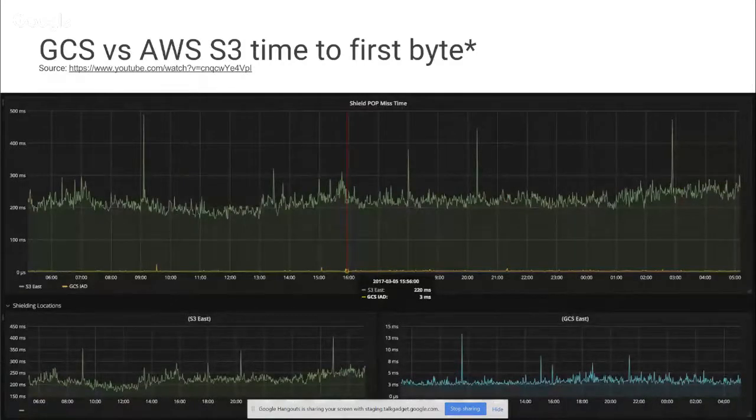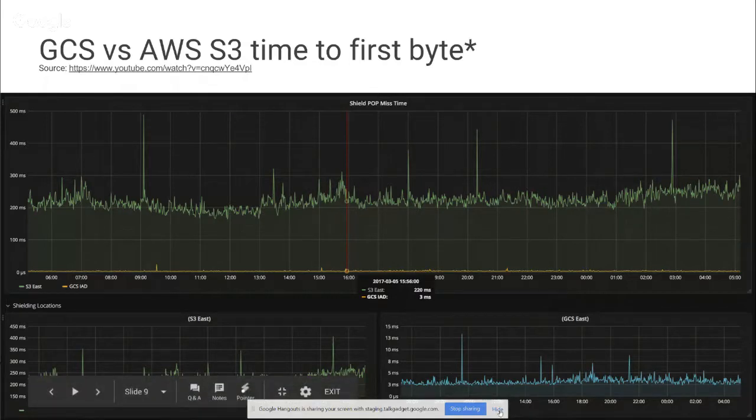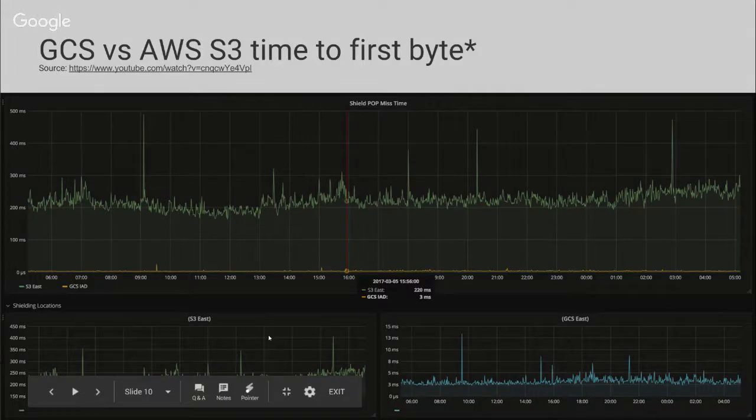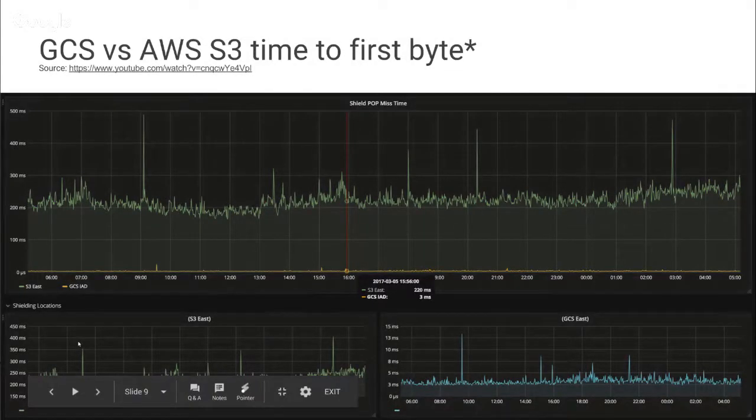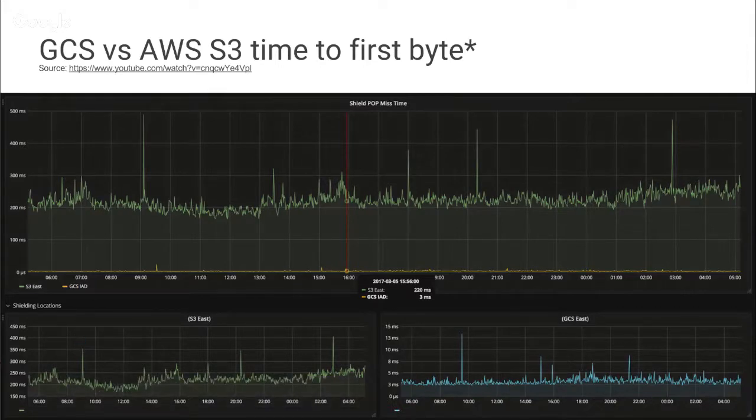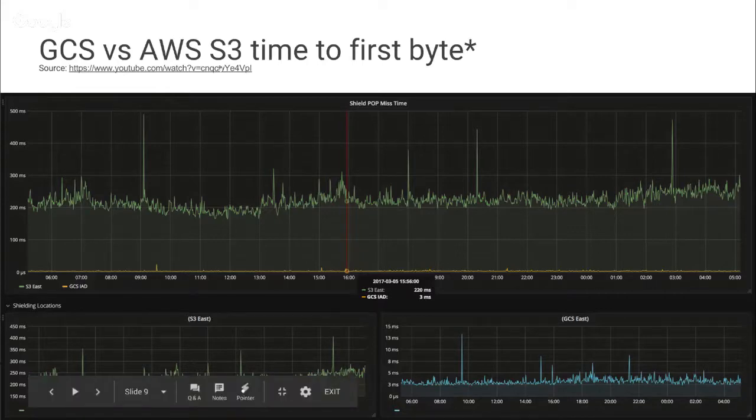And speaking of performance, we had our partner Fastly test the latency of Google Cloud Storage from the East region as well as AWS S3 in the East region. What they found is that you could see on the right-hand side that GCS latency was roughly 3 to 4 milliseconds, where the S3 latency was about 220 milliseconds. So that's a very significant time to first byte. And when you have a user application, obviously, the lower the latency, the better, because you want users to start seeing content as soon as possible. You can see the full presentation at this URL that I have here.